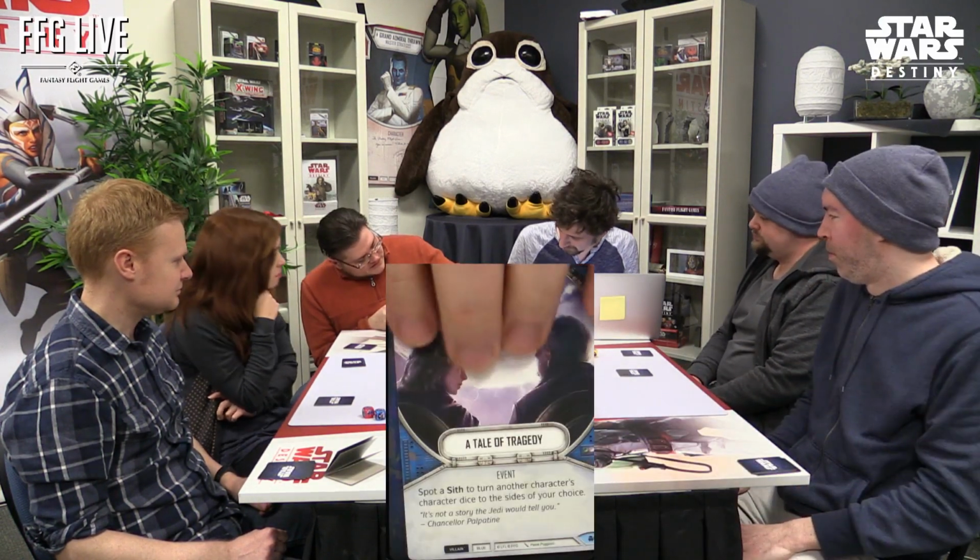That makes sense. This time I took a Tale of Tragedy. Since I didn't take any characters with my first pull, I'll probably be running at least one of the draft characters. Since I'm taking a lot of blue, I'll probably be running Count Dooku. He's a Sith, so this will be online. And it's really nice because it can turn anybody's dice. Well, there you go. All right. Let's pick again.